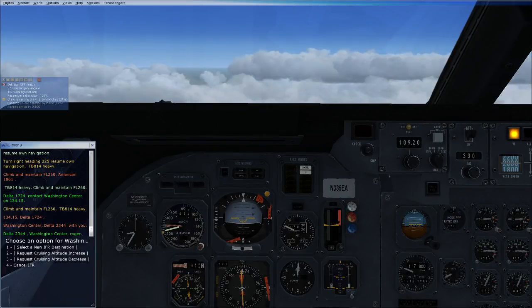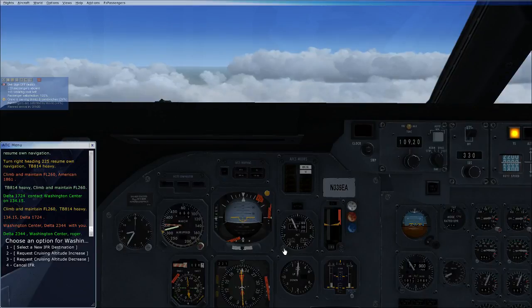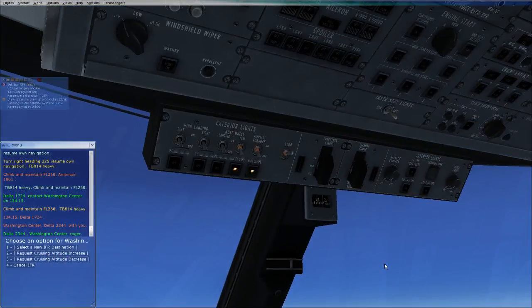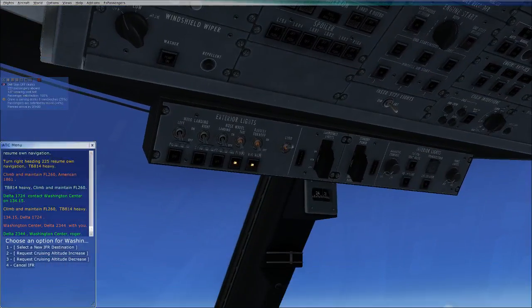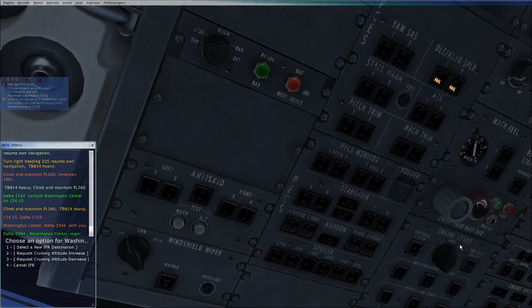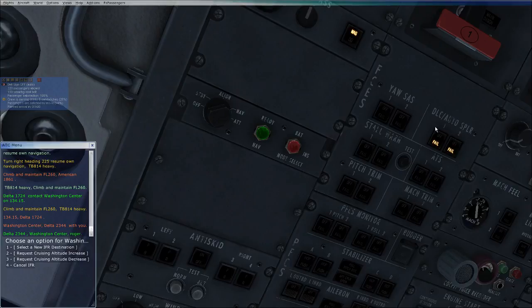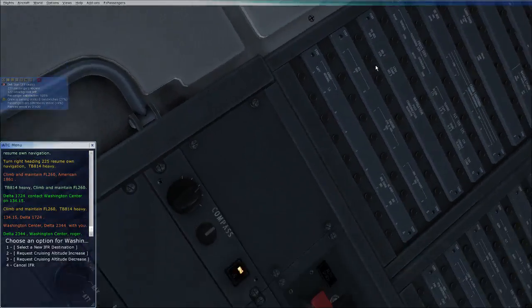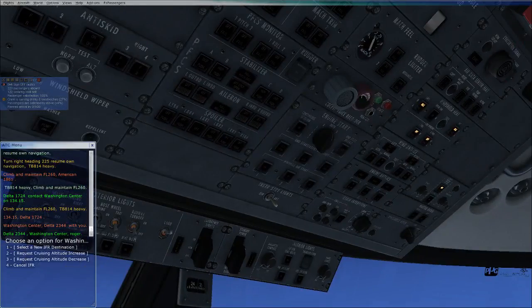Transition altitude. We're reaching transition altitude, Captain. 29902. Okay. Might turn on the anti-ice.